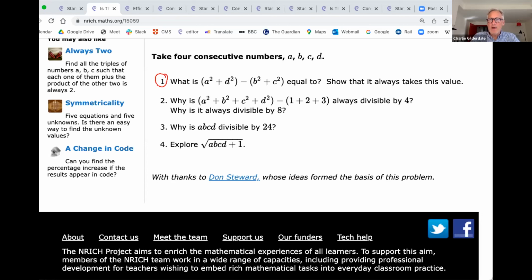Somehow squaring made me think that the difference might depend on the size of the numbers. Okay, now then, like before, can you come up with a justification? Is there a reason why this is always 4? Can algebra come to the rescue? Is there a non-algebraic way of showing why this works?